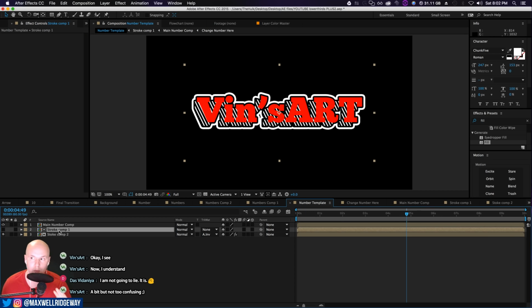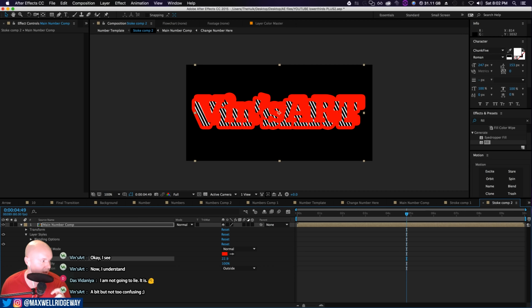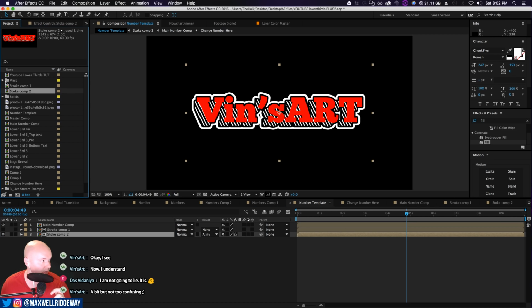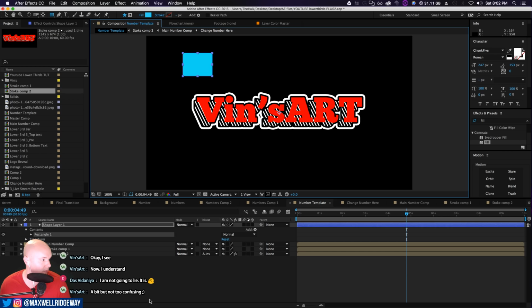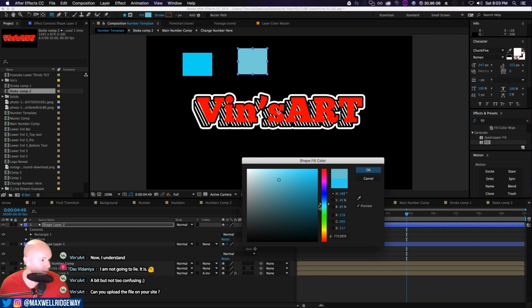Because the way it works is, if I did an outside stroke out here on these layers, instead of these being stroked on the inside, because when I'm track matting these two right here, see this alpha inverted track mat? Let's just get a new shape. We'll just do two shapes here. So you got a shape, got another shape. Make it green.